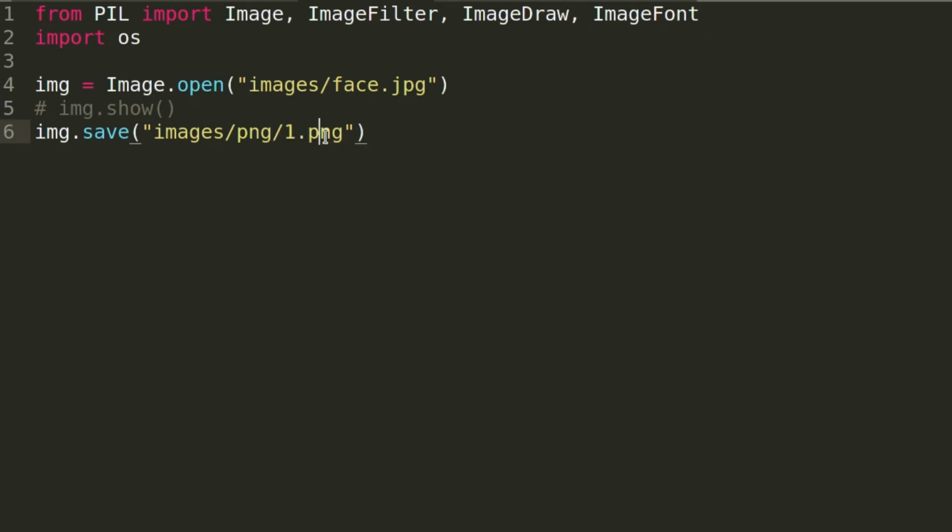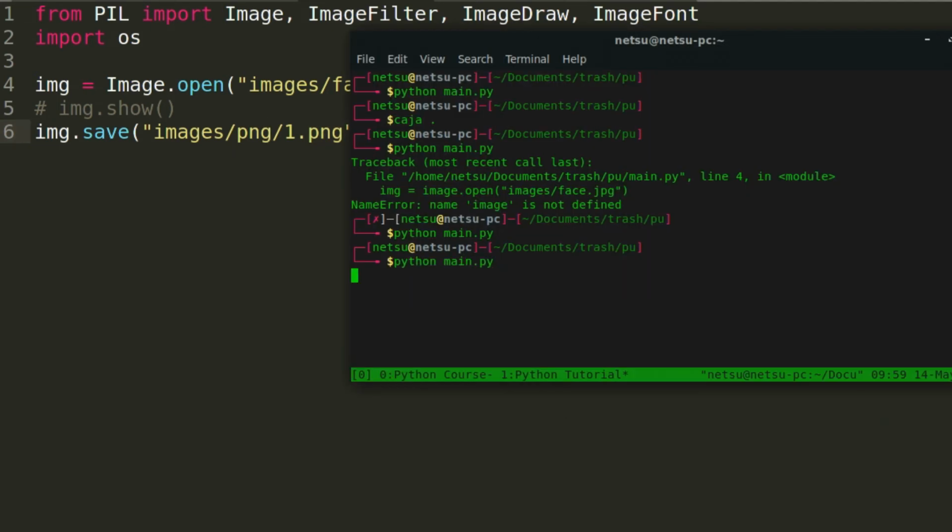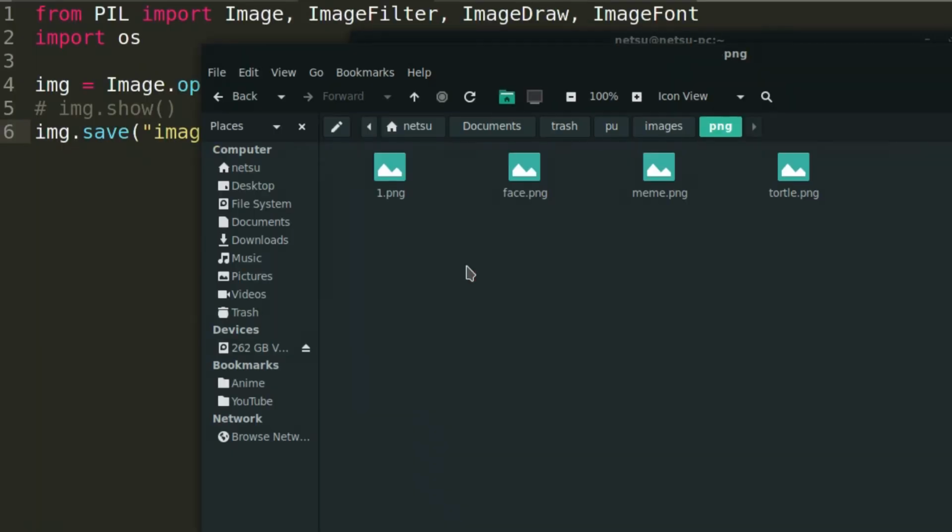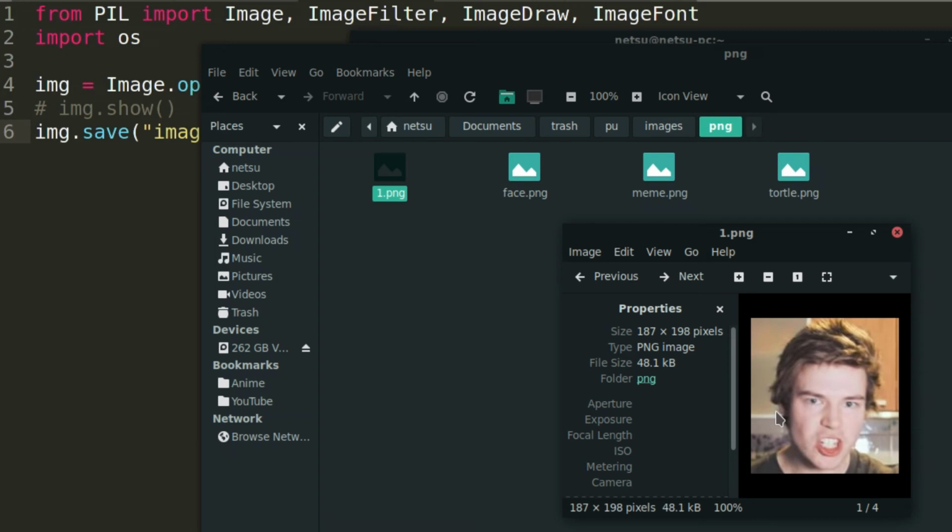You can change the extension and this will convert it to a PNG automatically. Save that, and if we run this program and open up here, as you can see, there's one.png. It still opens fine, and it's now a PNG image type.